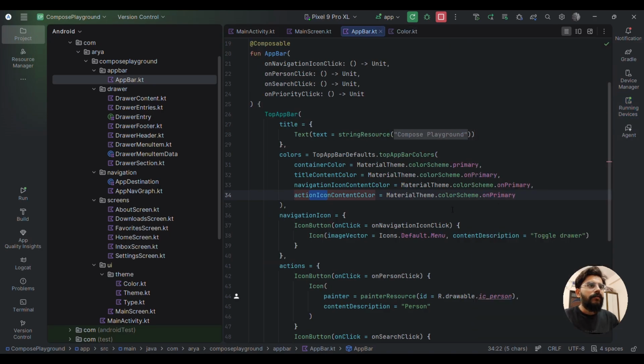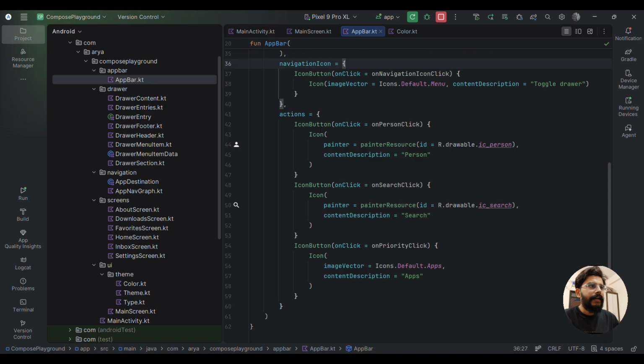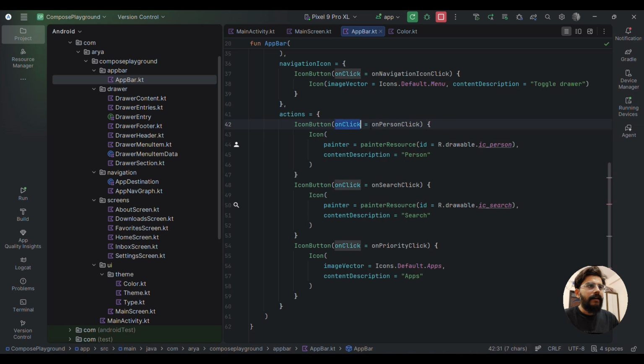For this you can see that the navigation icon we have created is for toggling the drawer, and the action button. In action we will pass these three icons, and in on click we are passing these lambdas into it, and it is handled in the main screen as we already have discussed.